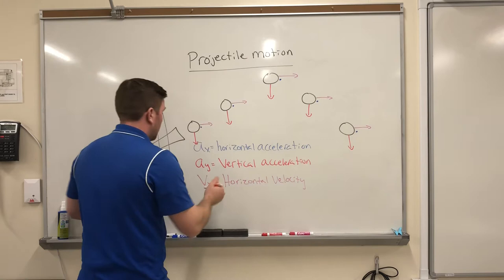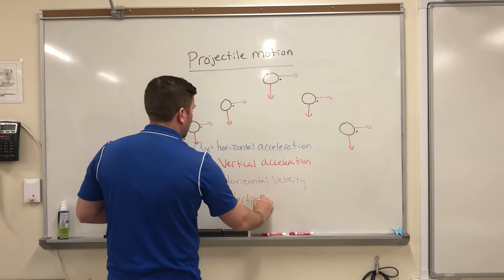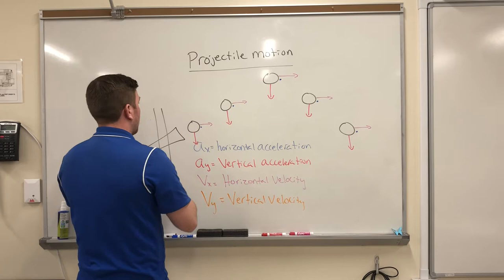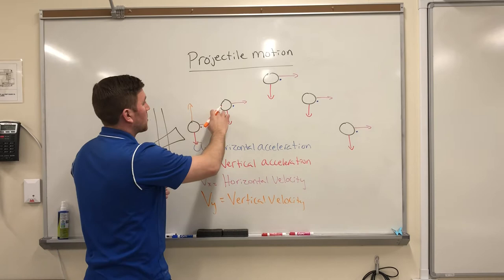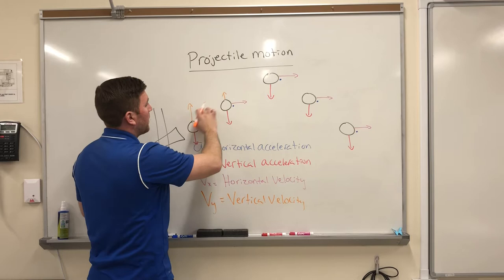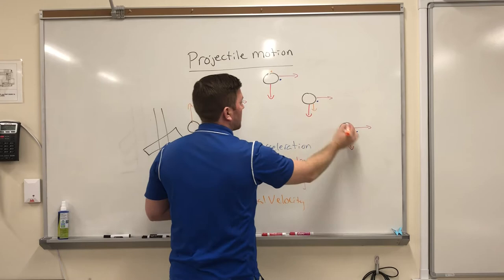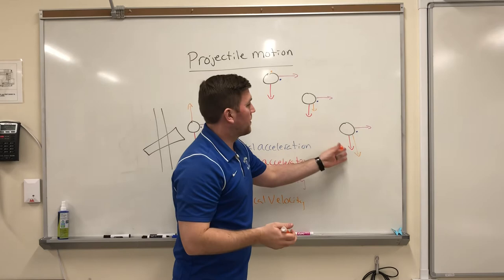The final piece would be the vertical velocity, and in this, we initially start with a vertical velocity going upward. You can see it's traveling upward. However, because of this downward acceleration, I'm traveling upward with less and less velocity until I peak, and then I start to gain velocity headed down. And so I continue to gain velocity going down until I hit the ground or whatever I'm falling onto.